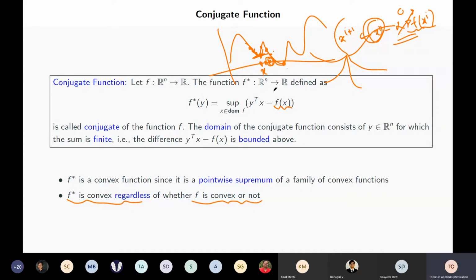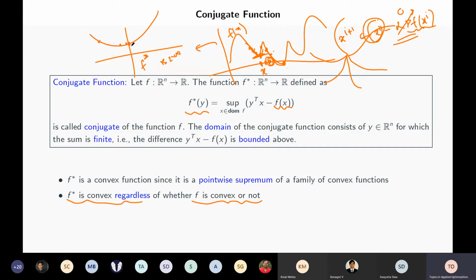So what this is saying is that you can always form a conjugate of your function. This is my f of x, and you can form a conjugate function where it's nice, like a convex function. So it's like ball shaped. And you solve your problem here, and then you get into a nice minima here because f star is convex.